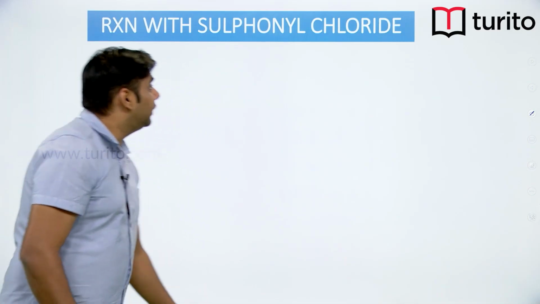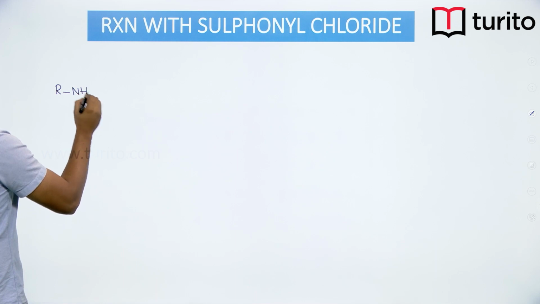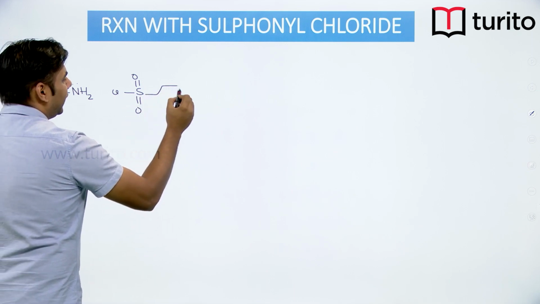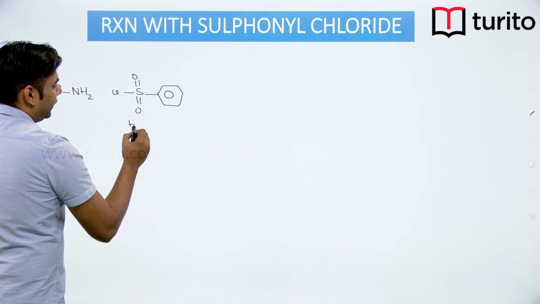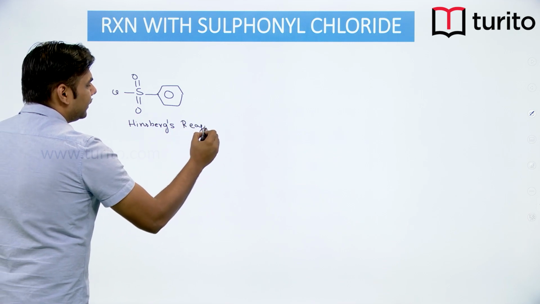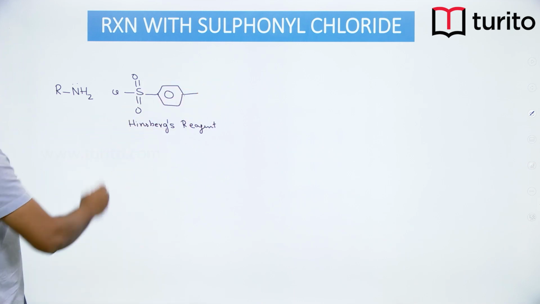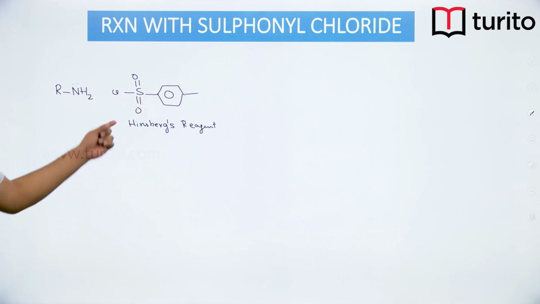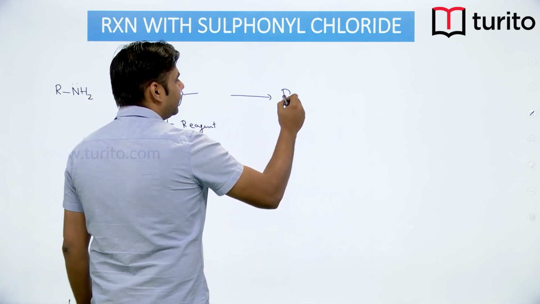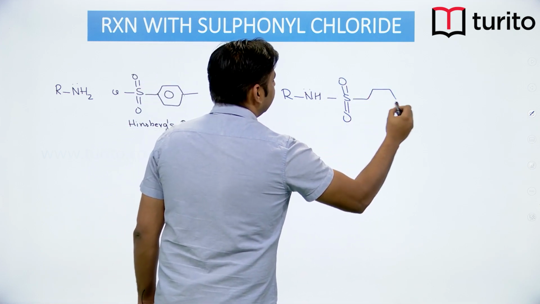Okay, the next reaction is reaction with sulfonyl chloride. Okay, so if you take say a 1 degree nitrogen and you react with suppose a sulfonyl chloride, this can be an alkyl, this can be an aryl. So these are basically called Hinsberg reagent. Okay, so the modern modification of Hinsberg reagent is a methyl attached at the para position. If a methyl is not attached, it is also referred to as a Hinsberg reagent. So basically this nitrogen will attack at the sulfur. Okay, the pi electron will get polarized, the negative charge will push out the Cl negative and eventually the HCl would be lost. So we are going to form RNH-SO2 and a benzene ring.